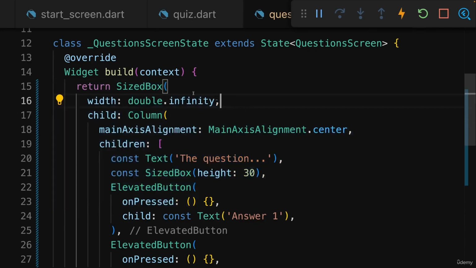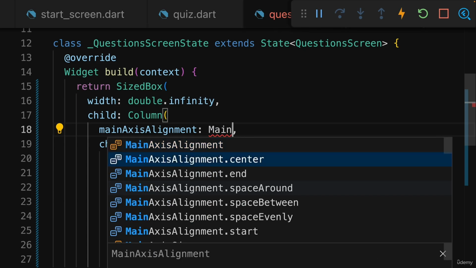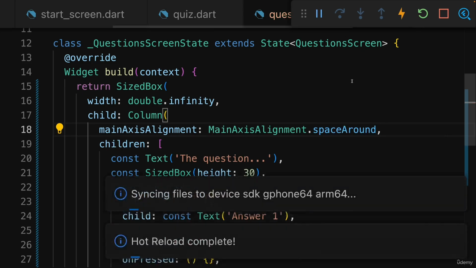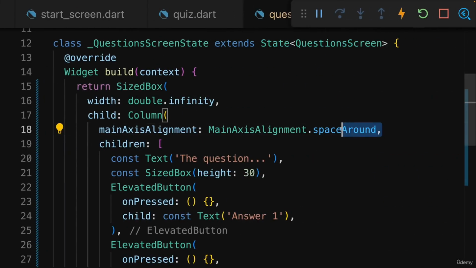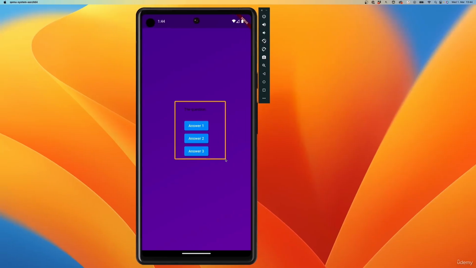So this is an alternative to using a center widget as a wrapper and setting the main axis size. And one possible advantage of this approach is that you can set the main axis alignment not just to center, but for example also to space around or space between. With space around, for example, the items would be distributed equally across the screen, including the sized widget, which is invisible but also takes up its space. It's not what we need here, but it could be another reason for using main axis alignment in certain situations. Here it's center, which I want though, so that it looks like this.